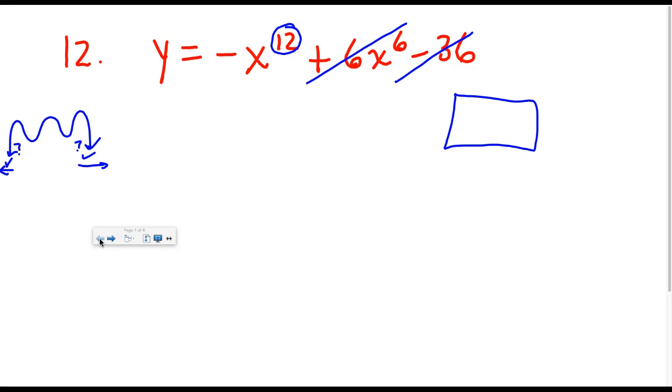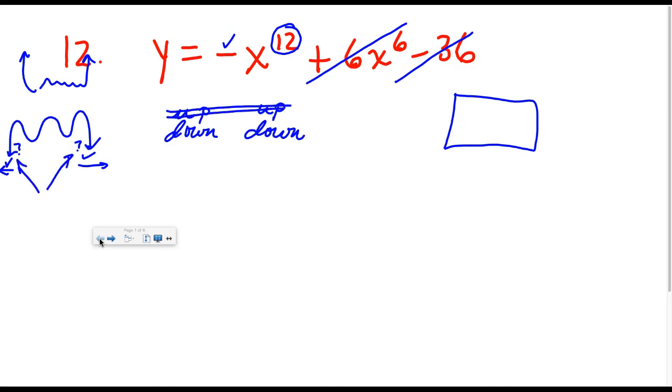Remember, when there's an even degree, your answer is either both up at the ends, which would mean it looked like this on one end and then it had some stuff and then it went up on the other, or both down. For evens, it's the same, and it's the sign that controls that. Because it's negative, I know I'll be going down in both ends, like this one. But you were supposed to write it with limit notation. So right here, I want you to write LIM for limit. So instead of saying it's going down, we're going to say it goes to negative infinity.